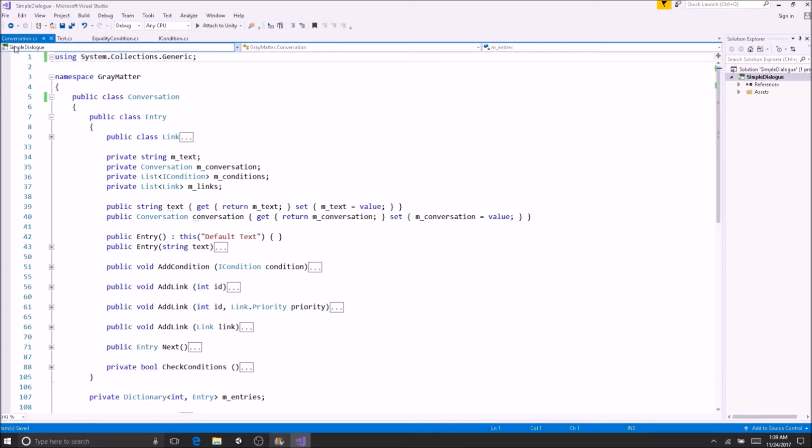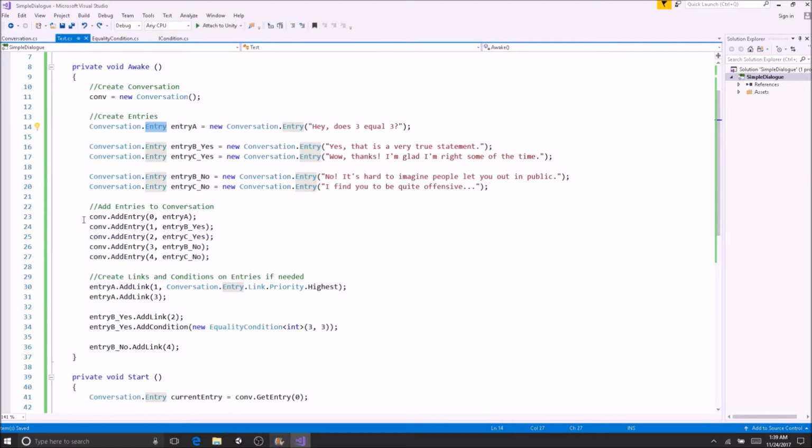Let's see, were there any other points that I wanted to cover? So all of this would be taken care of for you whenever you create a new node. You're creating an ID and comparing it to the conversation editor's ID, and then adding. So the conversation editor can keep track of the highest ID once you start, which if you're starting with a blank list is 0, and then it can give the ID to any of the entry views that you're creating, and also save that into the conversations dictionary and stuff like that.